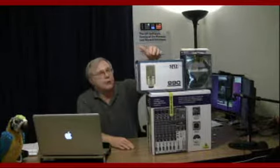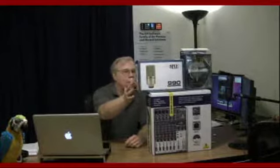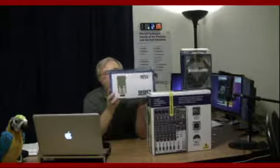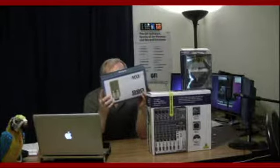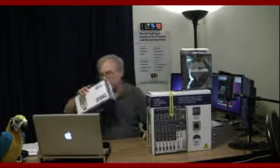You are looking at the chief components of this upgrade. A brand new condenser microphone — the MXL 990 — is an XLR mic. It's not a top-of-the-line microphone, but it should be more than adequate for podcasting and doing our live webcast. It comes with a shock mount and some decent specs. Hard to beat the price — I paid $69 for it and it included a free 20-foot XLR cable.